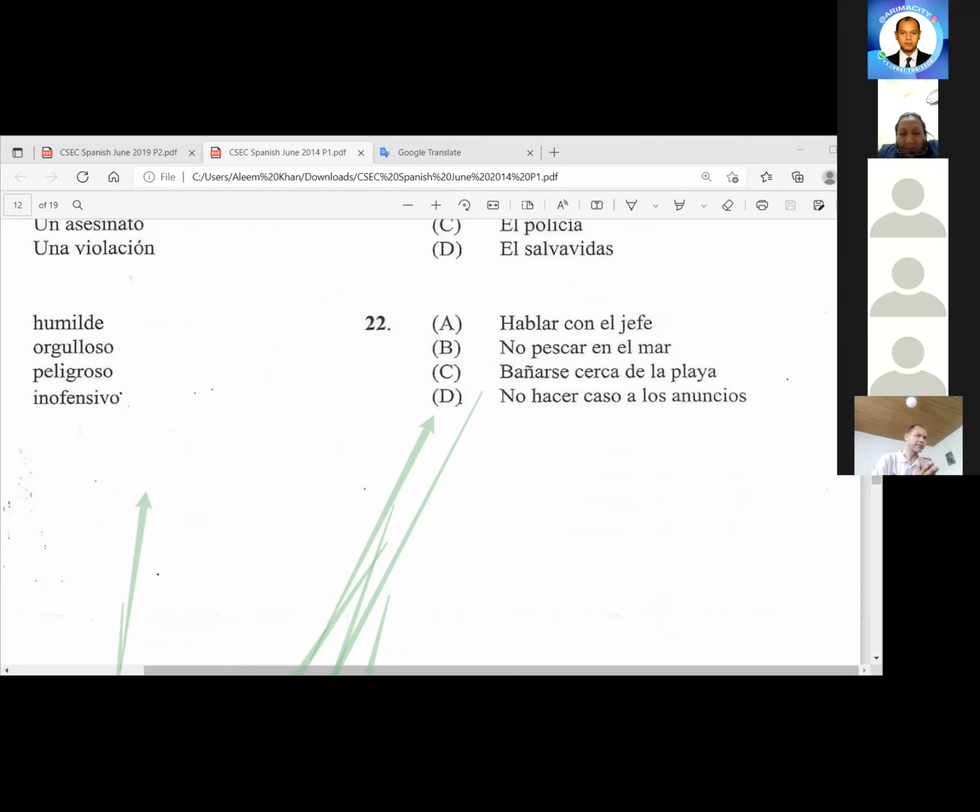Ay, profe. Ok. Cerca del pozo petrolero hay un letrero que prohíbe las redes. Las redes pesqueras, digamos. ¿Será la B? La B, exactamente. ¿No pescar? Exactamente. No pescar en el mar. Correcto. Pero sí, el examen no va a ser tan difícil. Yo la puse un poquito difícil, pero hubiese dicho las redes pesqueras.